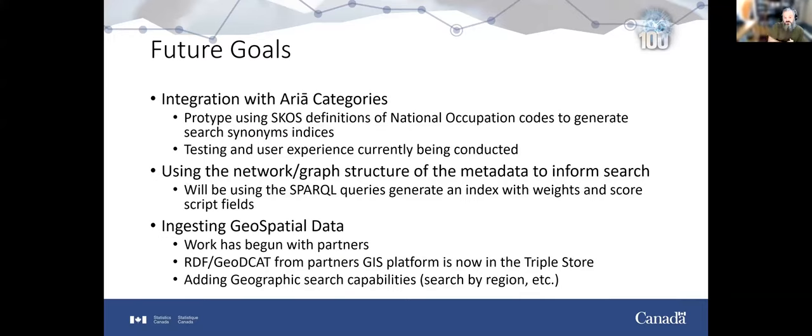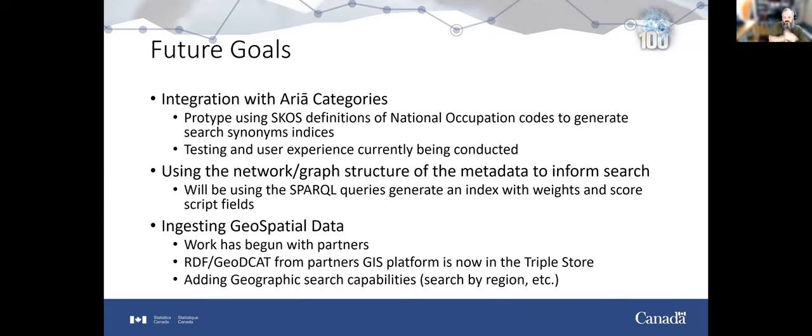Where we're going with this, one of the main pieces that has been mentioned, and we heard a little bit about in DDI, is XKOS, or SKOS. When we start having some of these statistical classifications, we've built a prototype that can read that information from our ARIA platform. Because SKOS is an RDF triple encoding, we can load that into our triple store. If we have the linkages that have been given to us by the metadata experts, like was talked about, then we're using those to generate just-in-time synonym files.